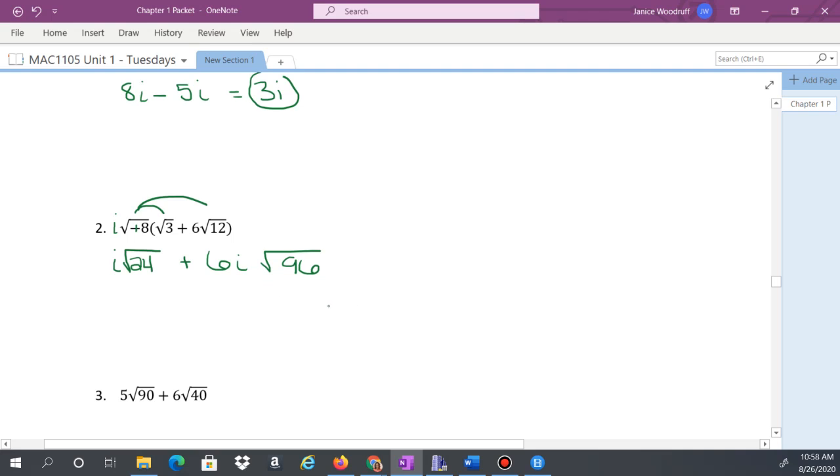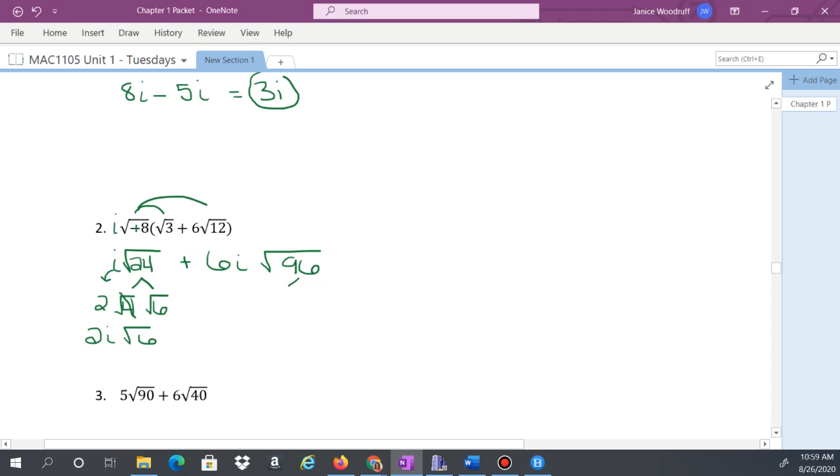Okay, then we want to simplify these radicals. So I'm going to first start with the number 24, and I'm going to think back to that list of perfect squares, and anything on that list that goes into 24. So I go down the list and I say, okay, well, 4 goes into 24, and that's on the list. So 4 times 6 is 24. So what I do is I split this, but when I split it, they're still under the radical, because radical 4 times radical 6 gives us 24. Then take the square root of the perfect square. So the square root of 4 is 2. If there's anything in front of the radical, bring that down. So this i is going to come down as 2i radical 6. Okay, now the first term is simplified.